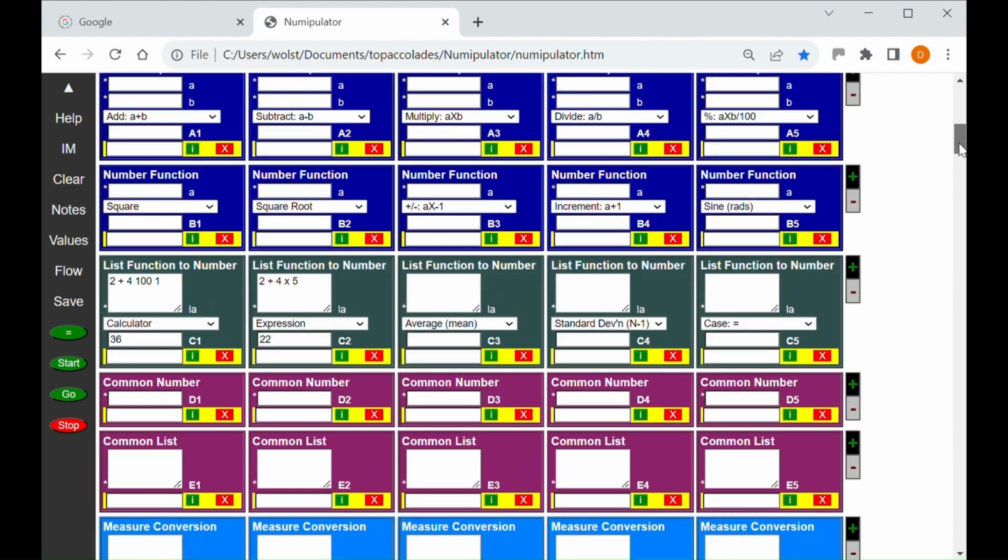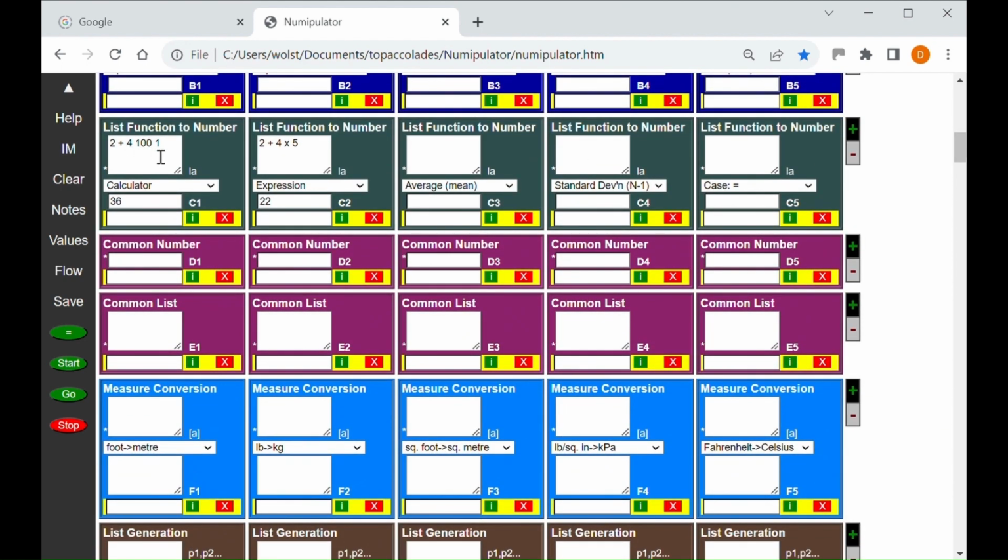And now we can come back up here and we can now put function square and equals, and we do get the answer 36. I would probably put for emphasis a colon in there to make it clear that that's sort of related to each other. 2 plus 4 function square equals.